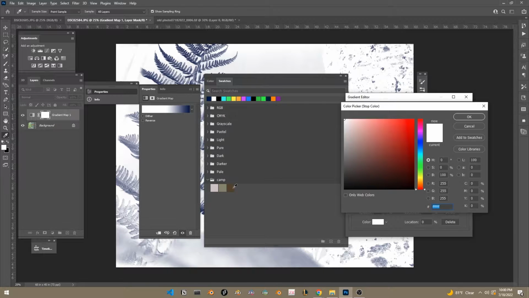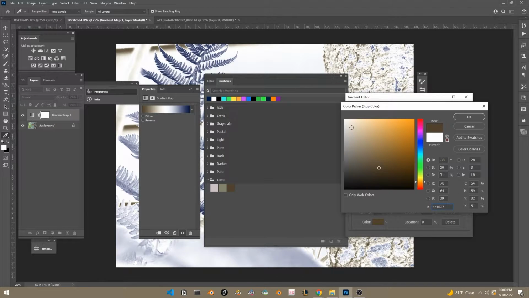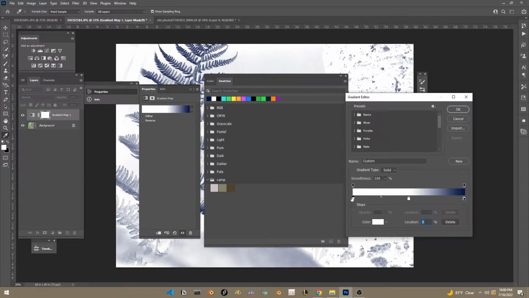So I'll just select the darkest color here. And then another thing that the video says is to look at the brightness, which is right here, 31. I suppose I shouldn't have canceled that.